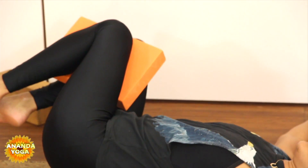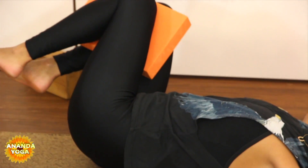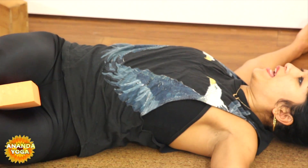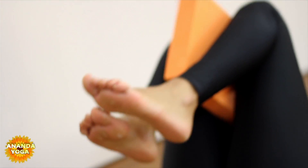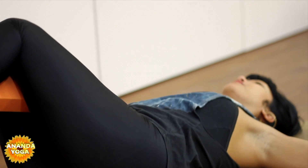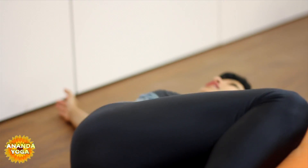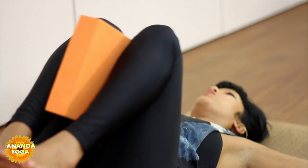All the way over to the right. Inhale. Exhale, draw everything in. Draw those knees back — all the way over to the left. Inhale here; feet can touch the floor. Exhale, draw everything up and in. One more time each side, then exhale as the knees go all the way over to the left. Inhale here, and exhale. Draw your knees all the way back in. Don't move the head when you're doing twists like this — just keep staring at the ceiling above.